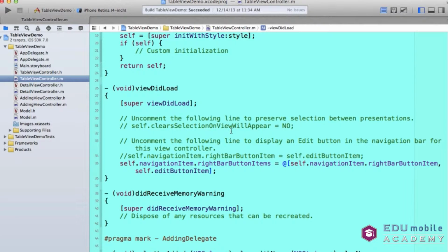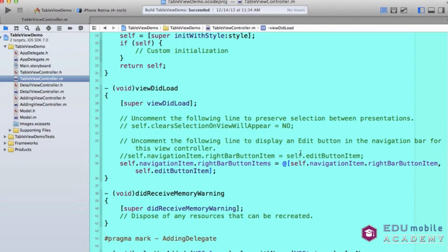What we're interested in here, though, is the next uncomment. Uncomment the following line to display an edit button in the navigation bar for this view controller. So the normal line that we would uncomment is just self.navigationItem.rightBarButtonItem is equal to self.editButtonItem, and this would give us the edit button only.